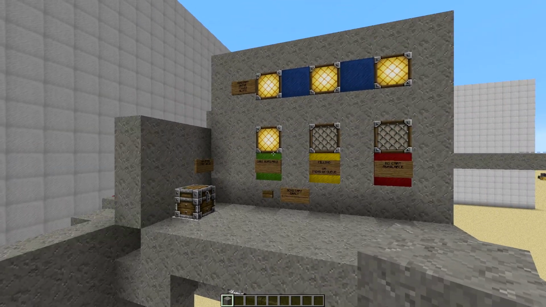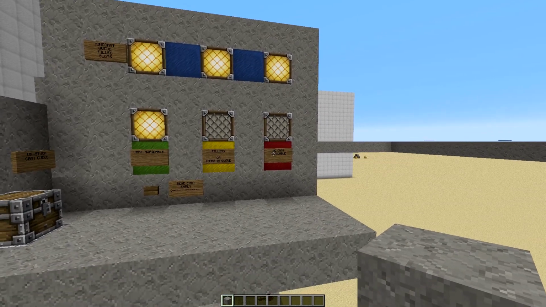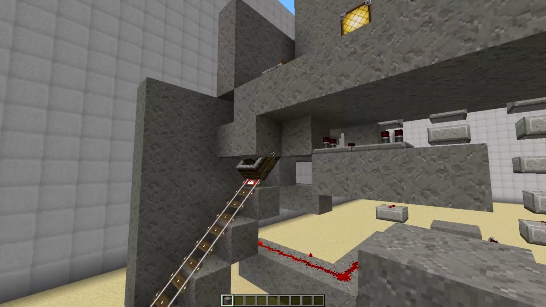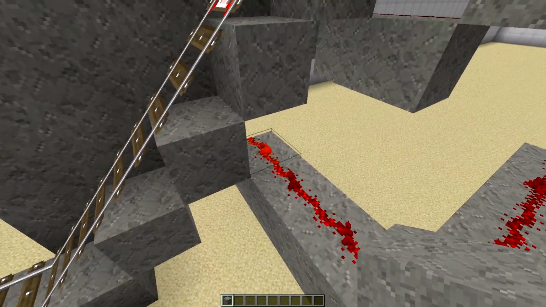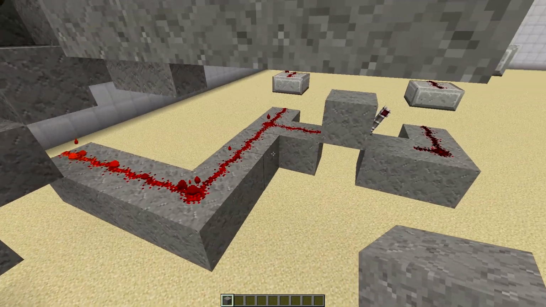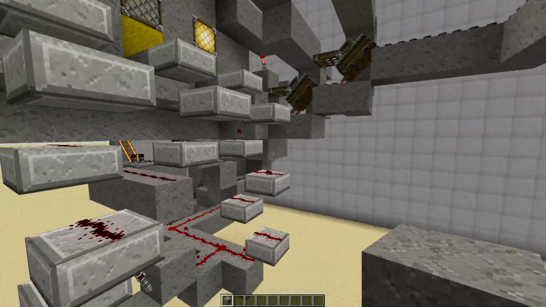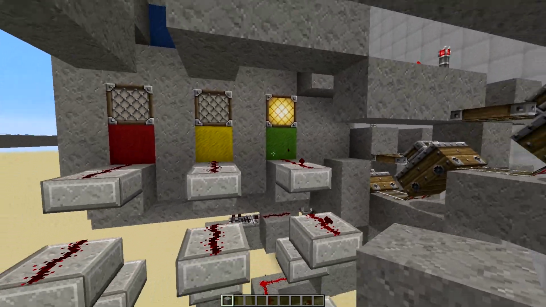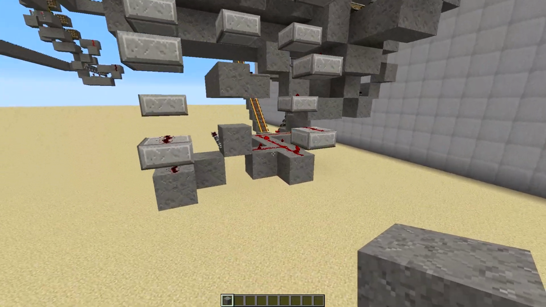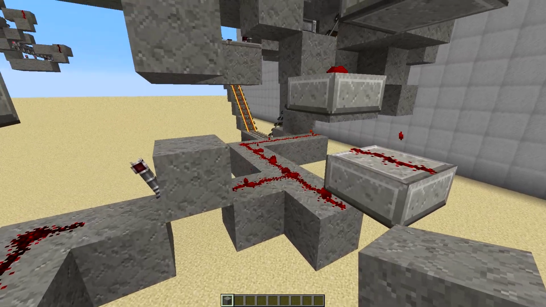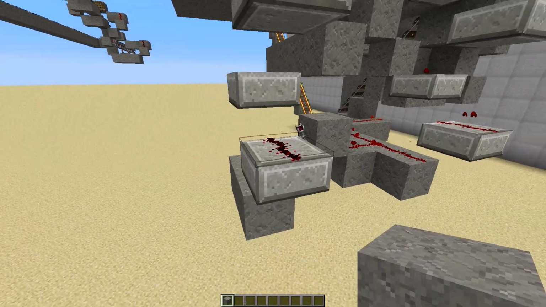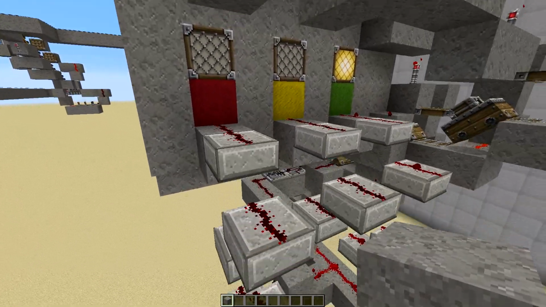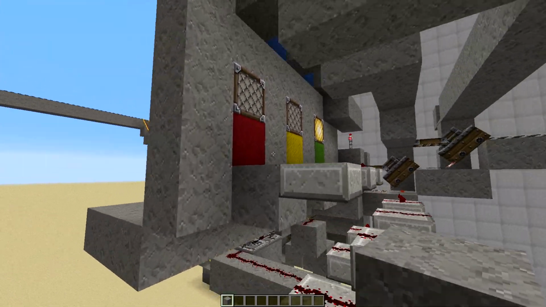For these two lights, the minecart available and minecart not available lights, what we're doing is we're taking advantage of this detector rail again. It's transmitting a signal down here, which goes up basically exactly 15 blocks up to the cart available light. And the inversion of that signal, so whenever this wire here shuts off, we send an inverted signal up here to the red light. And that's how we handle that. So those three lights are explained.